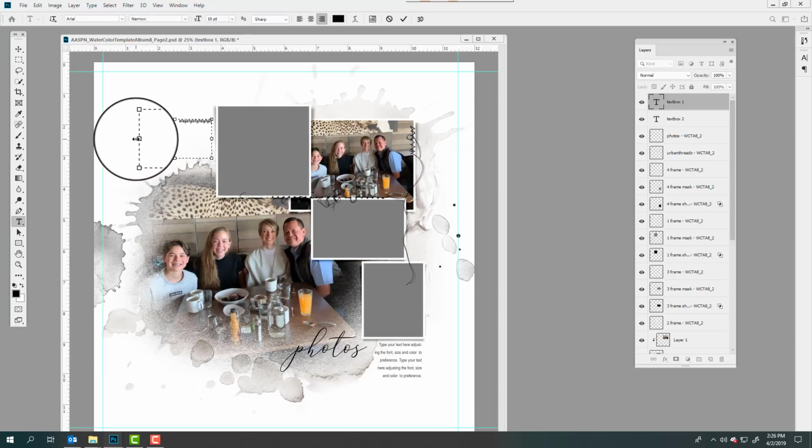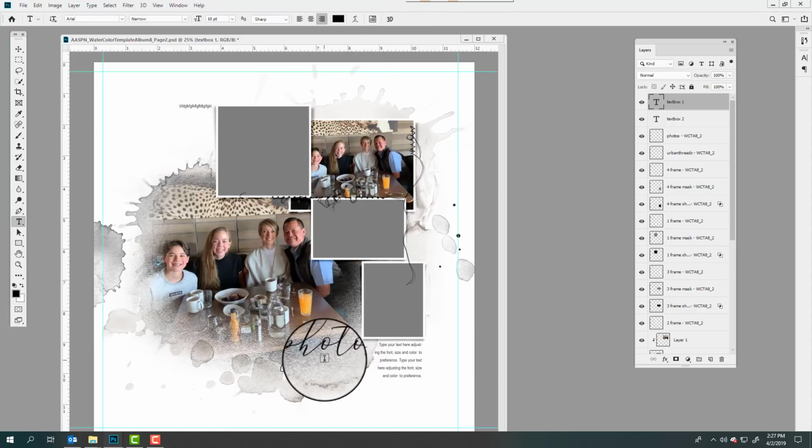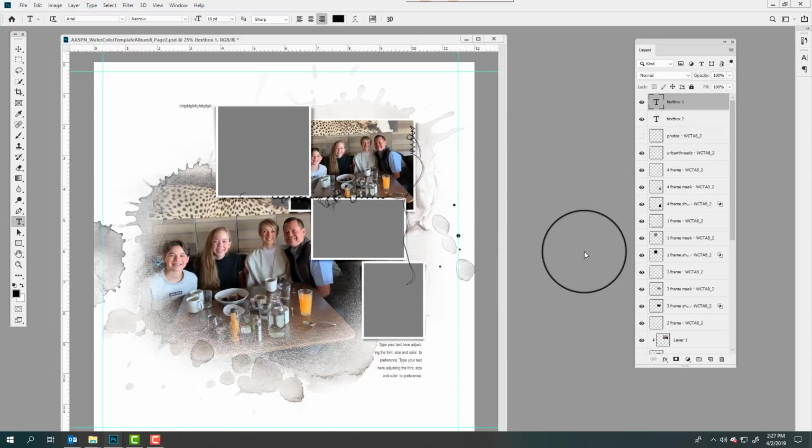You can also change the size of these text boxes by hovering the cursor over the midpoints of the box, and you can make the text boxes narrower or wider as you need in order to accommodate your journaling. You can also add a title by either using the title that's included with the template or turning that layer off and adding one of your own.